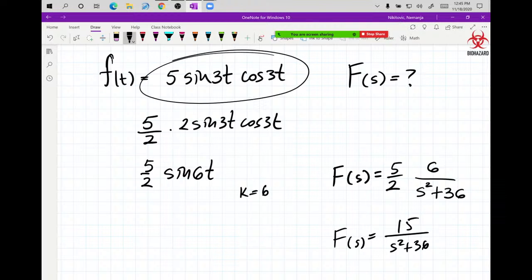So we went through something that looked terrible. Just imagine trying to do this in that integral, and yeah, good luck doing integration by parts twice, where one function is e to the negative st and the other function is sine 3t times cosine 3t. No matter whether you pick that function as u or dv, you have problems. Because if you pick it as u, you have to use the product rule, and if you pick it as dv, you have to use u-substitution. So it's an absolute nightmare. But a simple trig identity transforms that problem into something compact where you can use the chart right away and be done.